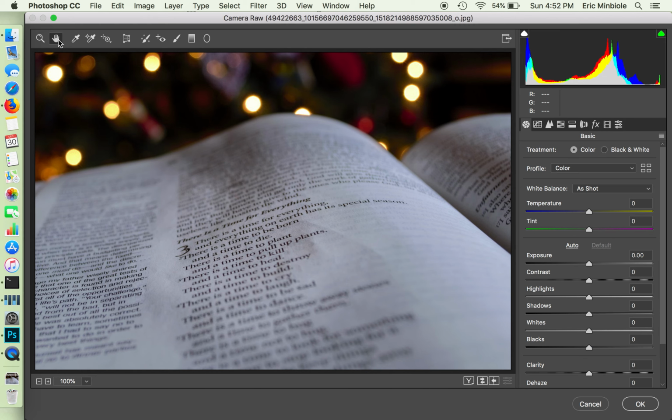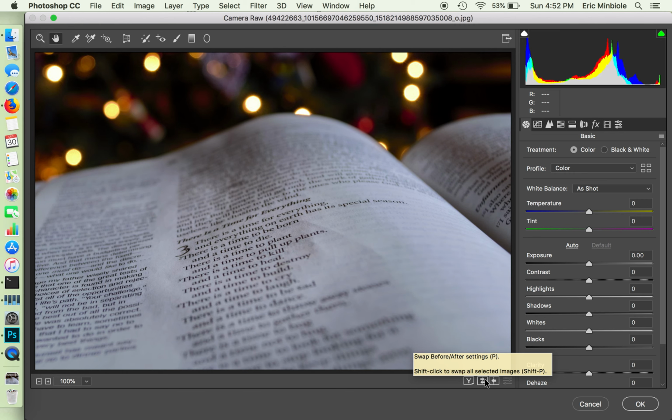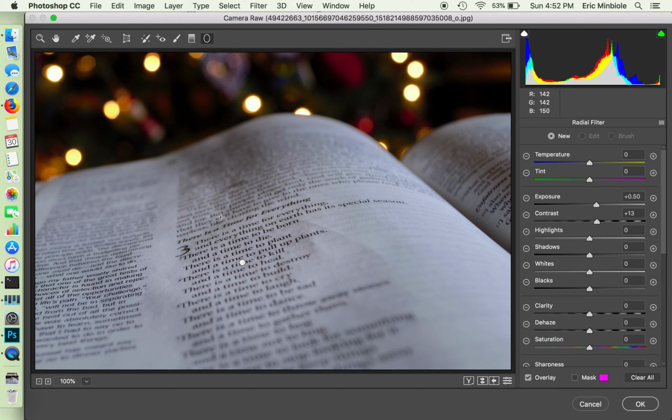All right, and let's compare so far. So right away, this was our original, and this was after we add our couple of filters. Again, very minor, simple ones. And I think it makes a really nice change. We can see this text very nicely.